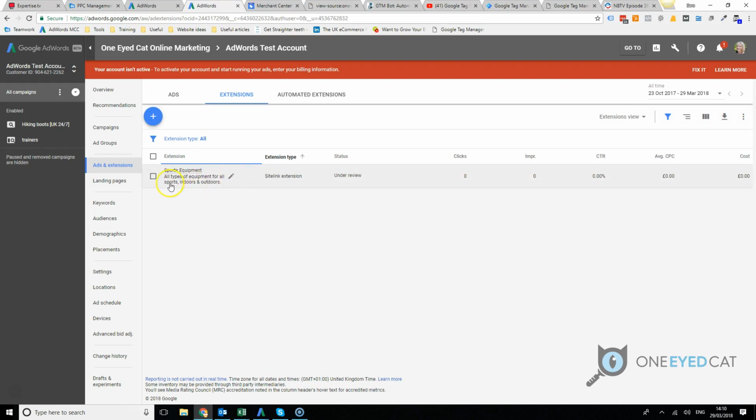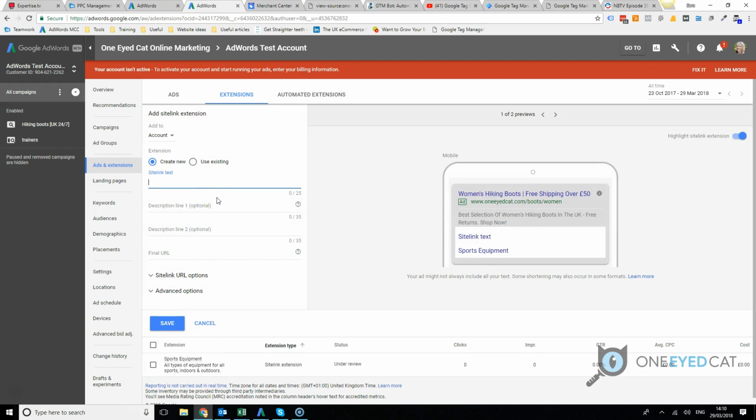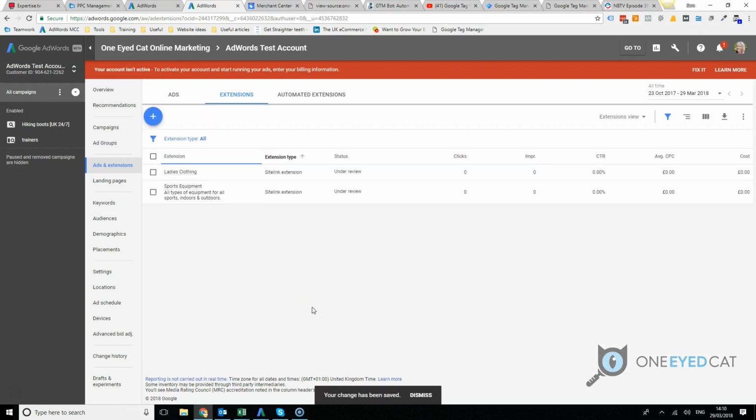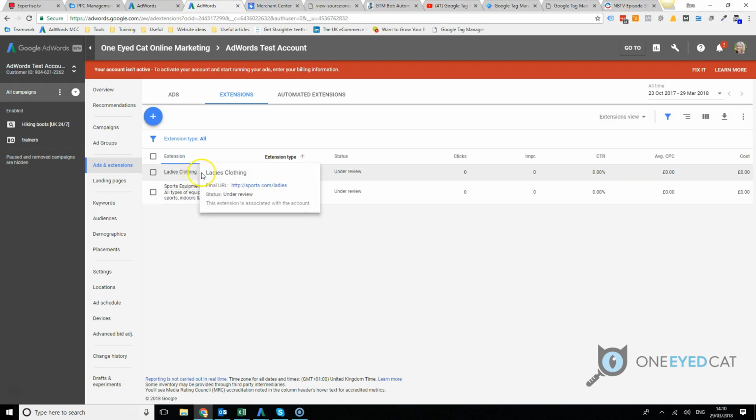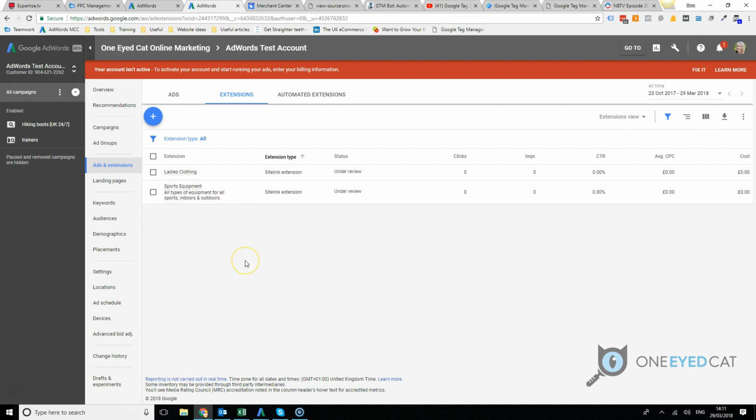It is best practice to always include your two-line description. You don't have to. I could just show you here. We could have ladies clothing. We do need a URL, and then that would still go to the appropriate category, for example. And you can leave the description lines and just leave it like this. But as I said, it is best practice to include the description, because when it shows online, Google has the option to add that extra description and gives you a lot more room in the SERPs.